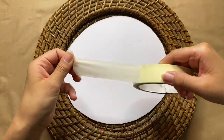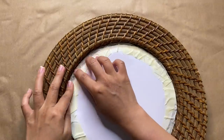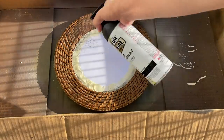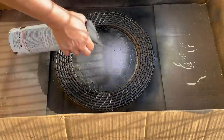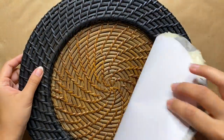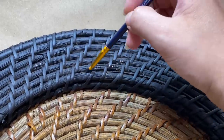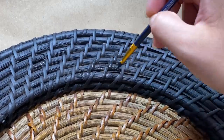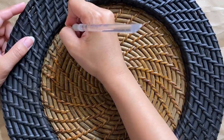To adhere it, I used some masking tape to line the outer edge — this is going to cover the inside of the plate, protecting it from paint. To give the charger plate a more modern feel, I used a matte black spray paint on top. I gave it two coats, making sure to get in between all the small gaps of the weaving. After it dried, I removed the paper and you can already see how much contrast that black creates. There were a few spots I missed, so I used a paintbrush to get into those little crevices — since it's also matte paint, you really can't tell the difference.